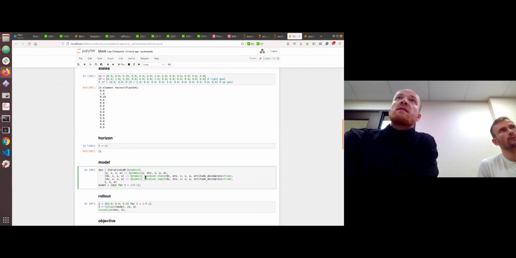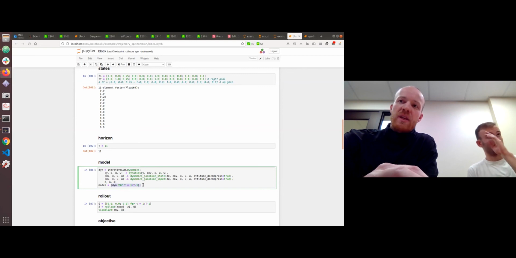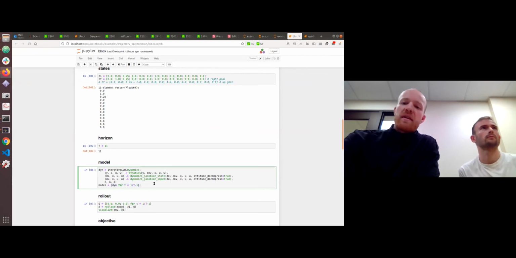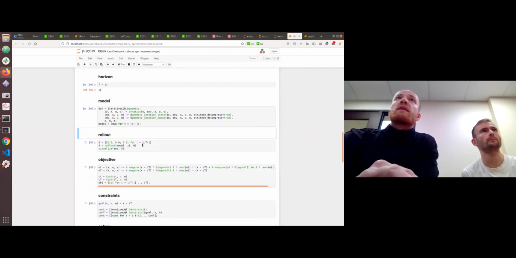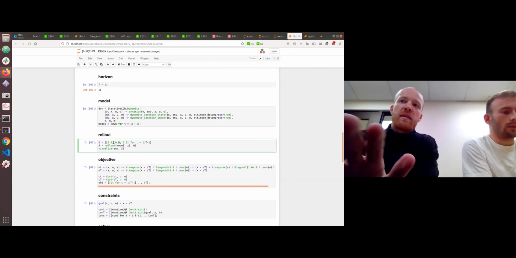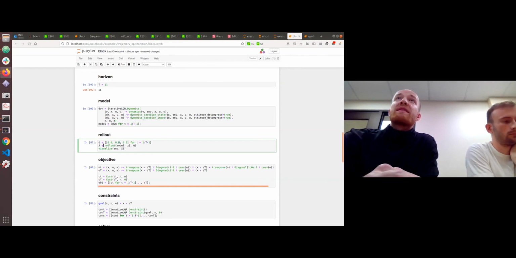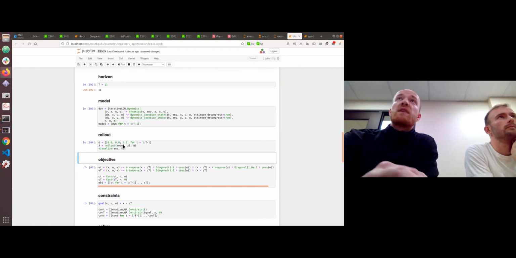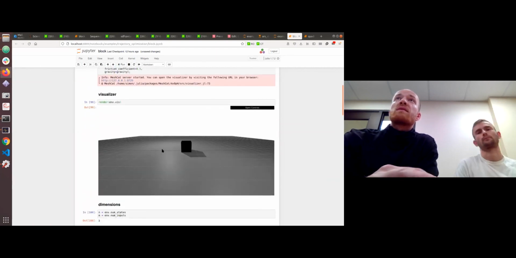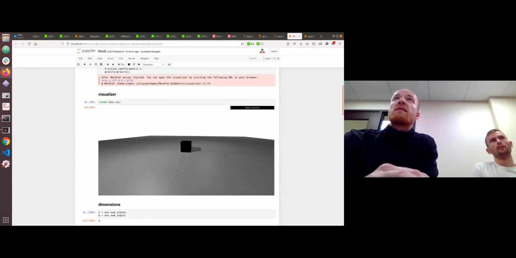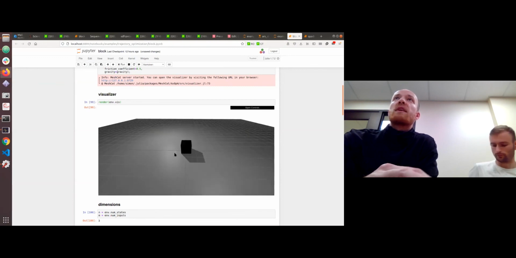Here we're setting the dynamics. We're giving the dynamics to iLQR. You can see that we load in the Dojo environment, and we're able to set up a trajectory of dynamics models for each time step that's given to the optimizer. Now we can initialize the system with controls. U bar is going to be just zero controls. We're not giving the optimizer any guesses of what it should do. Then we can roll out the dynamics. We take in the model, an initial state, and the control guess, and then this will visualize. If we go back up to the visualizer, we can see the initial guess didn't do anything. It put the block on the surface as it should have, and it hasn't moved at all.